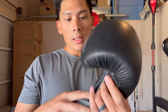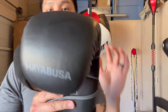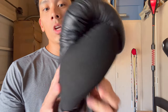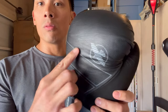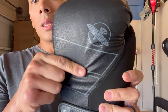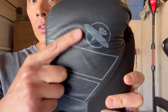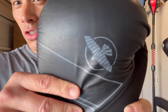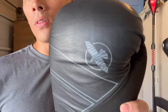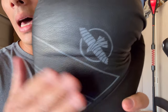I mean, looking at the glove, the leather itself, I haven't had any issues with any kind of imperfections. The one thing I did notice is because it is injected molded foam, the foam on the inside tends to be really dense and very rigid. And what happens is the more I started using it, you'll start noticing that the leather starts to wrinkle up and it kind of gets a little bit of the slack on here. So I wasn't a big fan of that in terms of just having that little extra slack because of the molded foam. But that's just kind of a natural occurrence I've noticed with a lot of molded foam gloves.